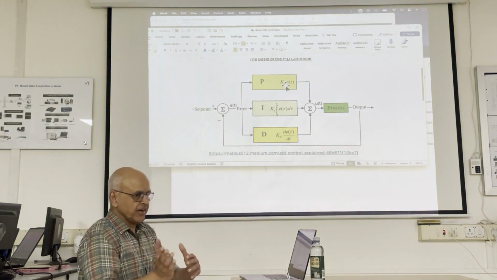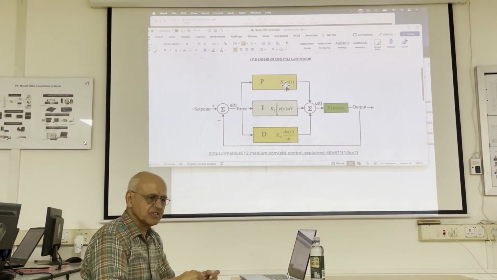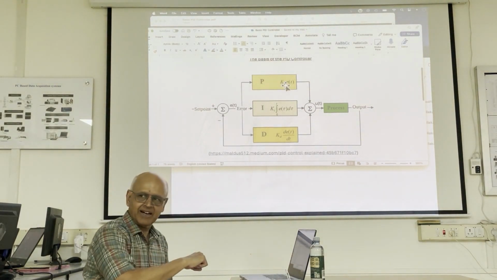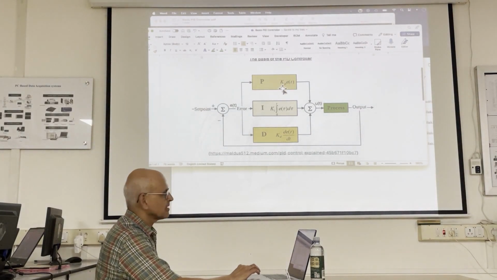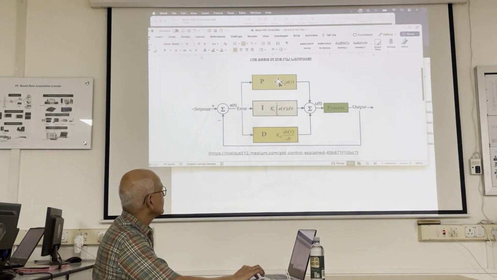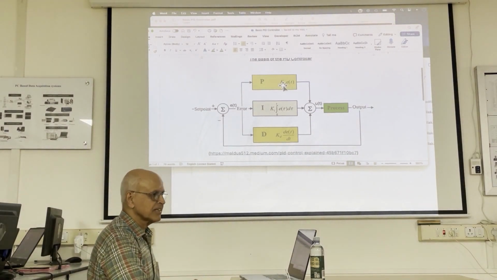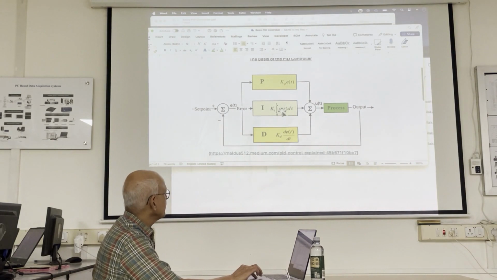So, for instance, if your car is going off the road, then you try to bring it back to the straight position, much more violently. So that's what this does, Kp times E of t. Kp is something that you choose, and it's going to apply a strong control action if E is larger, not so strong if E is smaller, because Kp is the multiplying constant. That's why you call it proportional constant. We'll talk about this a little bit later.